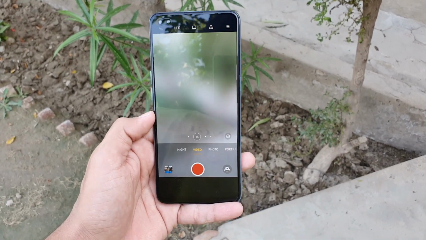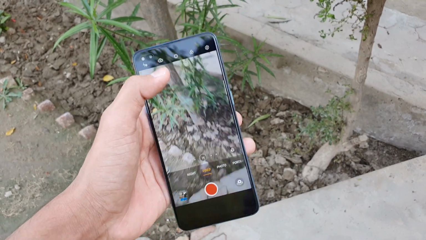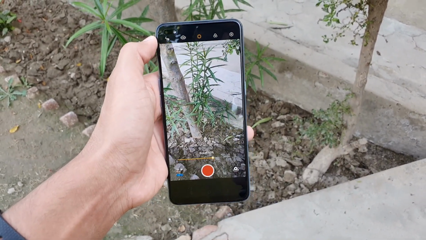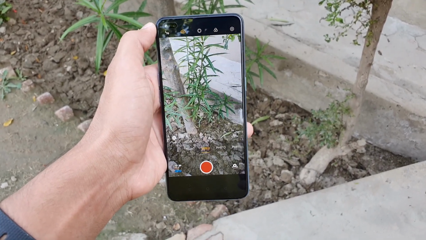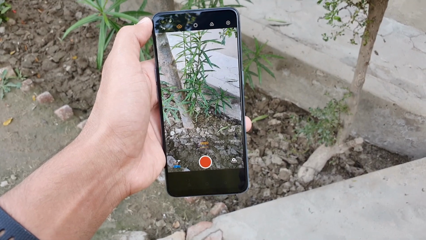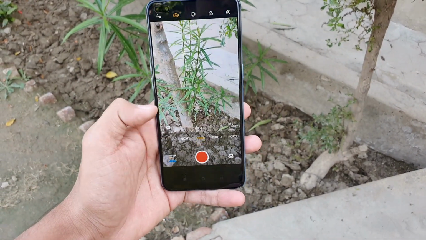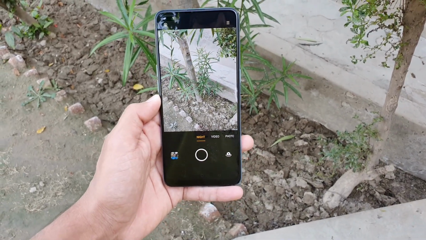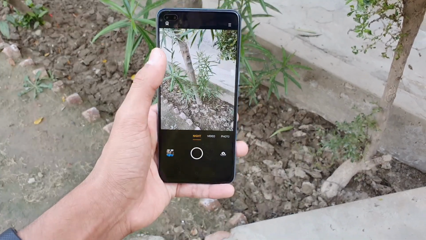And here is the video mode, and you can see. And guys, in video mode we also have a bokeh video option on this phone like this, and you can see in which your background is blurred. And also we have an ultra steady mode on this phone, as well as an ultra steady pro mode, which uses the 8 megapixel ultra wide, which gives you very good video stabilization, and you can see. And also we have a night mode with the back camera, which is also available with the ultra wide, and you can see. And also we have a tripod mode on this phone.